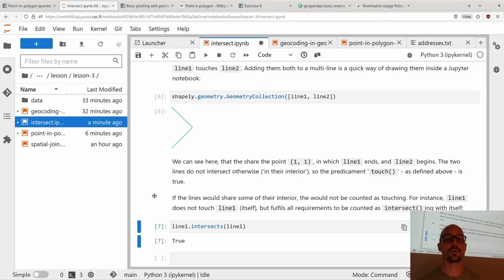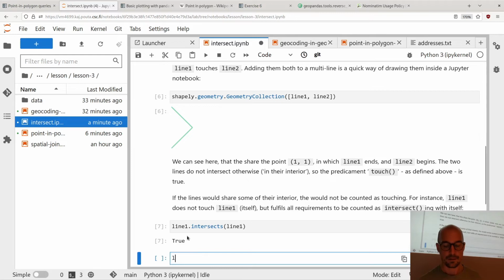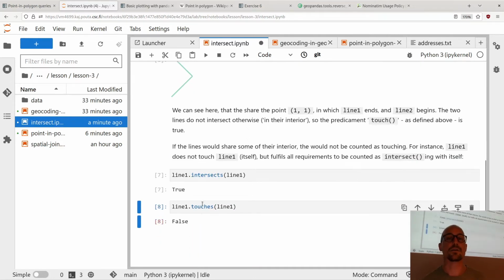In fact, it shares all of the points. But to illustrate the difference between touching and intersecting: line 1 does not touch itself, because it shares more than just the boundary or an edge. It shares all of it, so it shares also exterior parts.